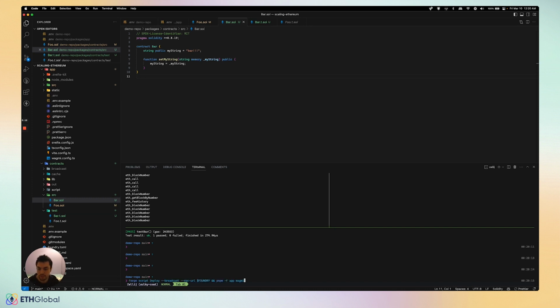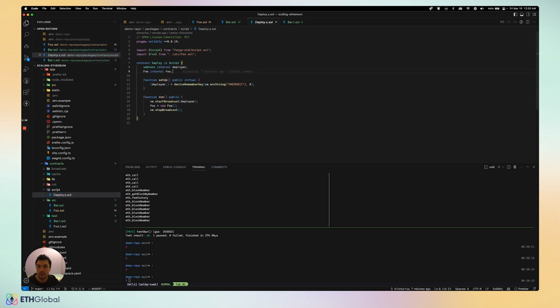So what we'll do is we'll do the same. We'll have to look at how this deploy works. If you look at the command, you'll see we run a script called deploy. And we deploy that to an RPC URL, which is Foundry. And then we generate the types. So we can easily deploy to other chains too, and maybe we'll show that. But if I go in and I look at this deploy script, I'll deploy another contract now, which is the bar contract that we just created.